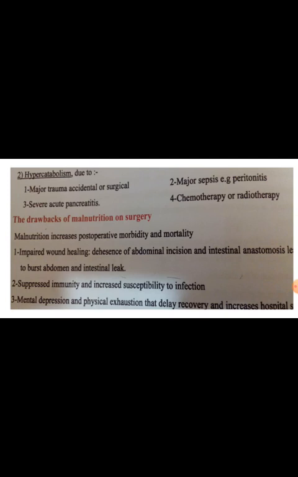Mental depression and physical exhaustion are due to decreased proteins, due to decreased neurotransmitters. Neurotransmitters are also formed from proteins and lipids, so a decrease in proteins and lipids in the body leads to mental depression, physical exhaustion, delayed recovery, and increased hospital stay of the patient. So malnutrition in the surgical patient affects the outcome of surgery, increasing both morbidity and mortality. So it's important to assess malnutrition in surgical patients pre-operatively.